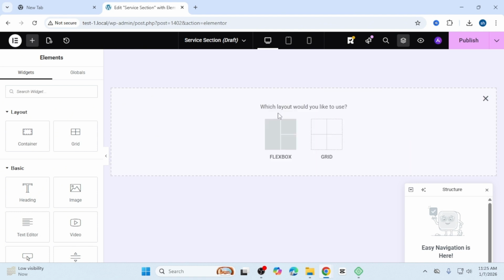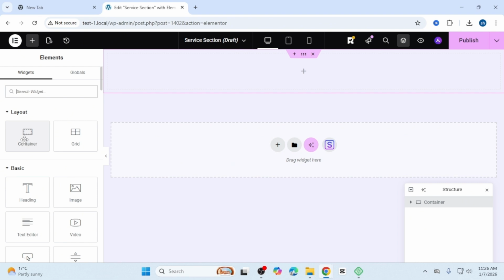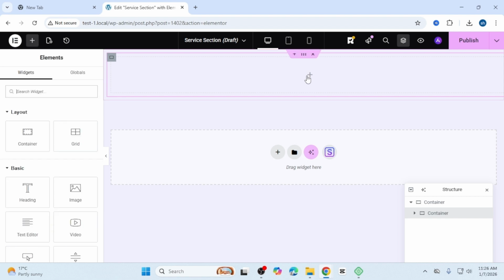Now click on this plus icon and take a container first. Make it content wide to full wide and make it from percentage to pixel. We have to take 1200 pixel and then click plus icon again. We have to take another container and also this will be full wide and pixel. This will be 1100 pixel. Alright, in this second container we have to take another 3 inner containers.